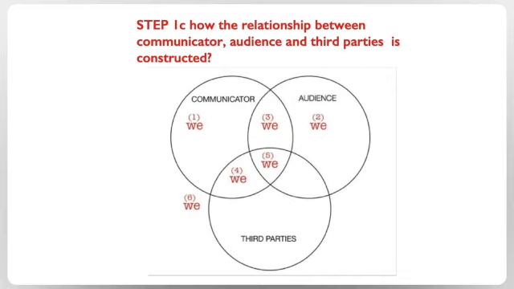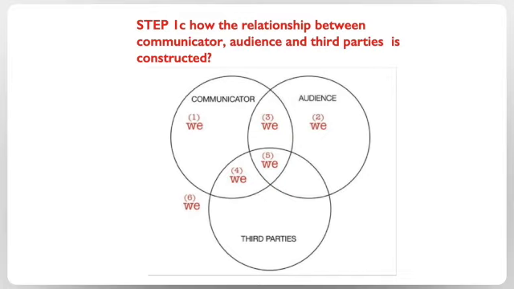Now number 4, that we, communicator and the third party, is what we call institutional we. So here the communicator represents some other people. Number 5 is communicator, third parties, and audience, and this is when the communicator represents an organization and the audience comes from the same organization as well. And finally, number 6 is what we call general we. We as in people. We can't wait for the vaccination to take place.